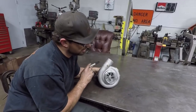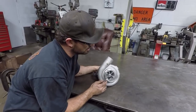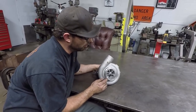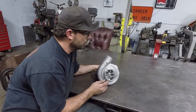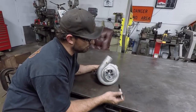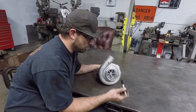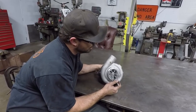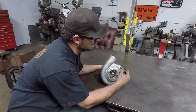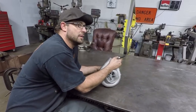The more exhaust pressure that comes out and goes in here, that spins the wheel on the other side, which in turn spins the wheel on this side. The more this spins, the more this compresses, the more boost it makes. When the compressor compresses this air, fresh air from atmosphere is drawn in through here, compressed by this spinning wheel, and the compressed charge is then sent out this snail and into your engine.